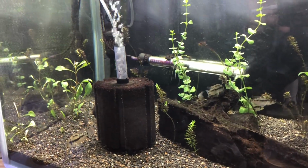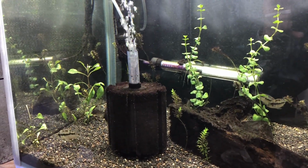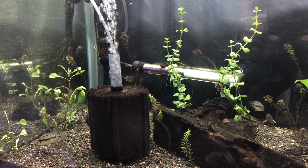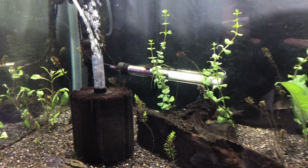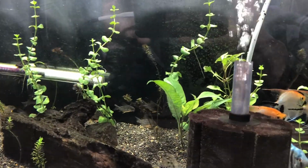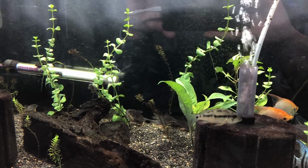I went the bare bottom tank look, and I'm not saying there's anything wrong with it. This is just my personal preference. I really, really enjoy and missed looking at my fish tanks with substrate and plants in them. I just really enjoy plants, and I miss growing plants, and they don't look too crash hot right now, like the other ones that I put in here before. My fault, I wasn't putting fertilizer or anything like that in.